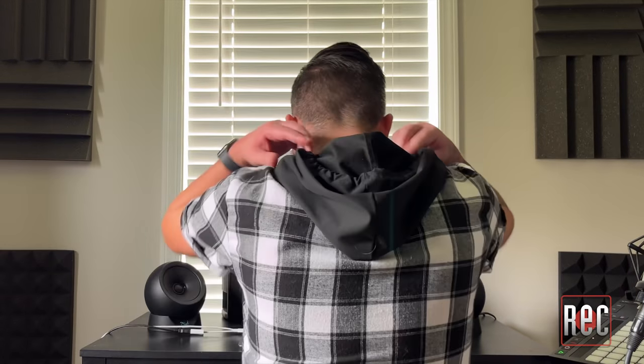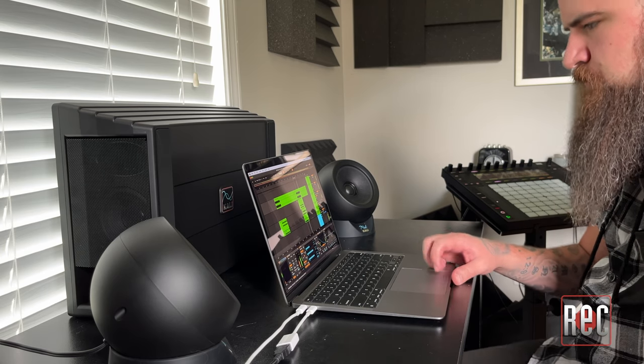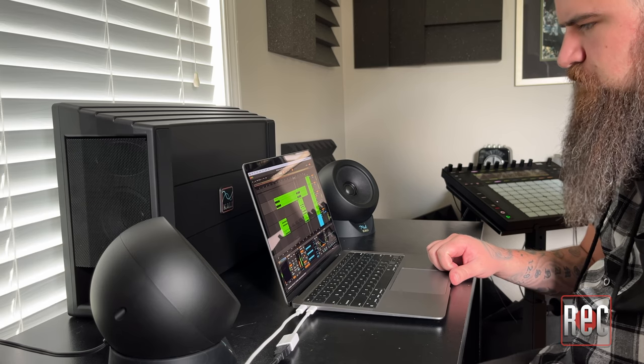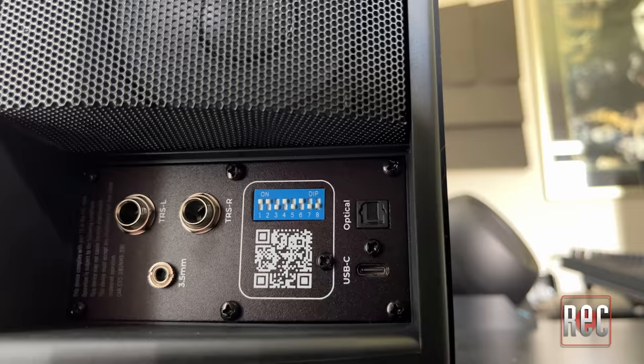Now it was time to run the IN-UNF through my usual pace of tests — genres ranging from hip-hop, pop, rock, and jazz, as well as songs and productions I'm currently mixing. I was immediately struck by how much low end these little guys can produce. The base unit covers from 40Hz all the way to 300Hz, with the satellite speakers covering the rest of the frequency range. At first, I did notice the mid-range was a bit dark and woofy right around 200Hz, but that's when I realized I forgot to follow the instructions to optimize the EQ of the unit for the space via those tiny dip switches I mentioned earlier. Once adjusted accordingly, the mid-range buildup was completely mitigated and I was left with a much more natural and flat mid-range without anything sounding overly hyped or scooped.